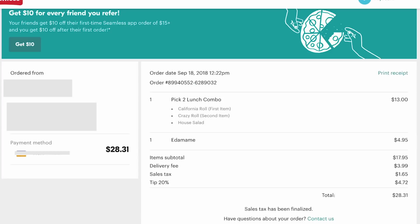So what I did was I went online and calculated the price it would cost to get sushi. I actually delivered sushi to my house. This is for one person. It was a lunch special, which is even cheaper. I ended up spending $28.31, including a 20% tip, and there was a little delivery fee. All I got was the lunch special, which came with two rolls: some tuna mixed roll, and a California roll, which is a classic. Not my favorite, but a classic people get. And then I got a side of edamame, which was $5 by itself, and it came with a little side salad. So this is enough food for one person for one meal.